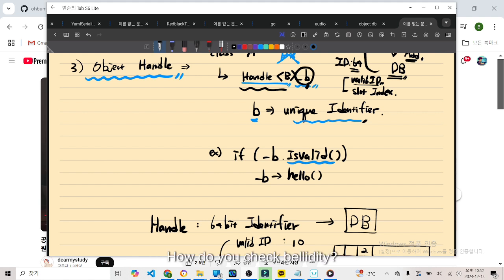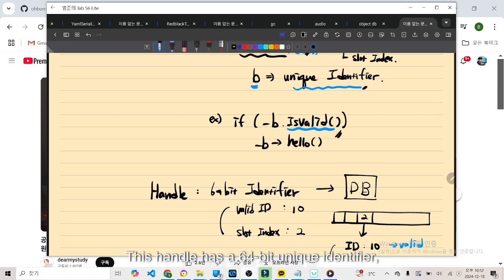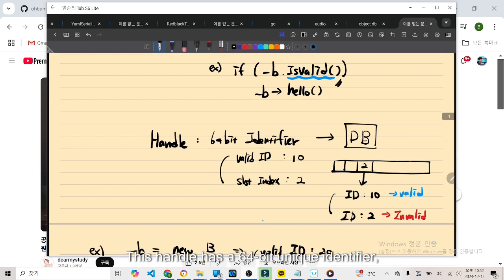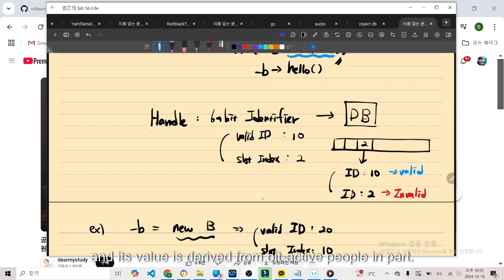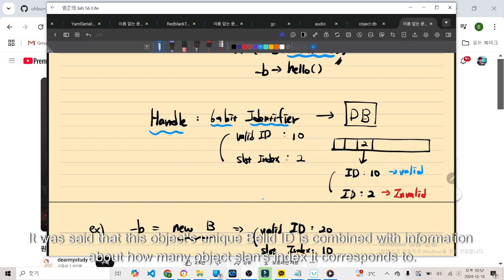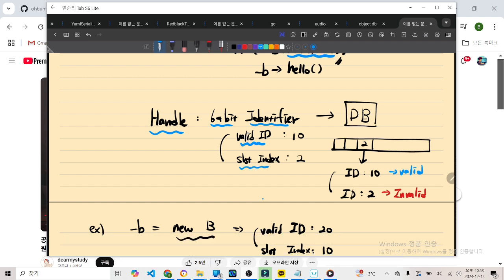How do you check validity? This handle has a 64-bit unique identifier, and its value is derived from both parts. This object's unique ID is combined with the index of the slot it corresponds to.